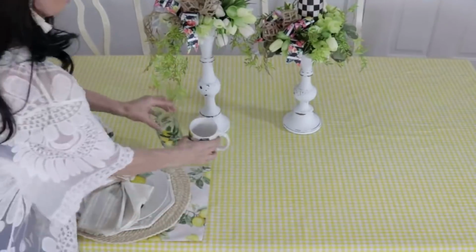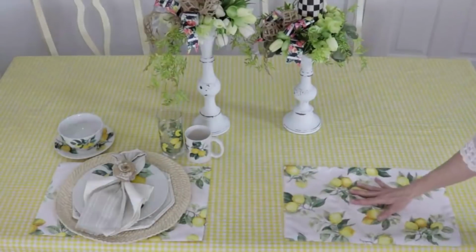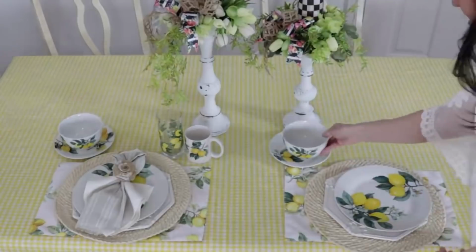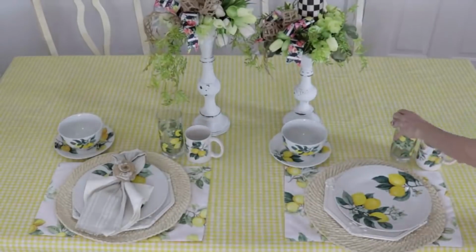So when I tell you guys to check things out at Dollar Tree, if you can't leave your house and do it safely, please wait and look online, or you can maybe even find some pretty dishes on Amazon. I'll try to find some and link them in my Amazon store. I'm just continuing to layer and add more pretty dishes.